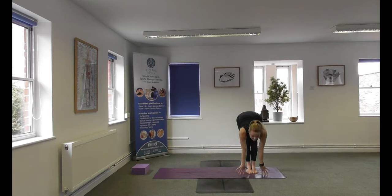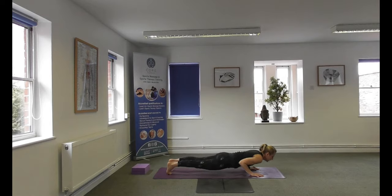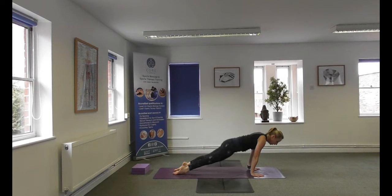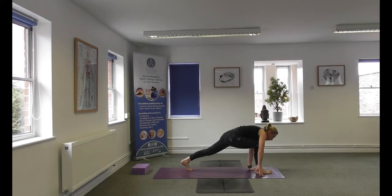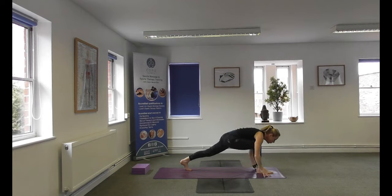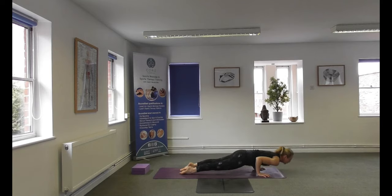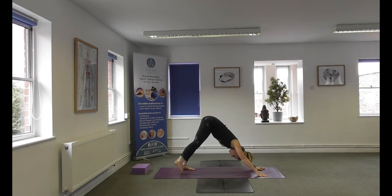Take a deep breath in, lengthen. Then stride or jump, take it back and lower. Strong inward breath, cobra or upward dog. And outward breath, downward dog. Then again, right leg lifted, sweep through. So to knee, toe, or flat of the foot as you come up. Again, take the posture forward, stride back, and lower. Again, breathing in, up, and then breathing out, down.